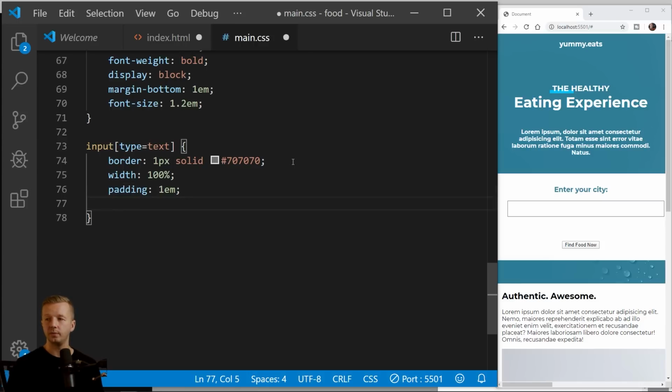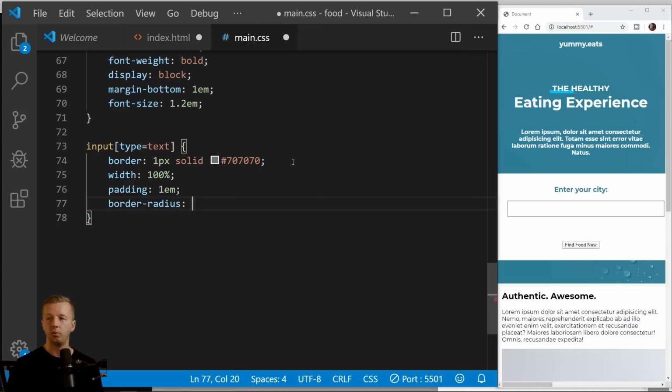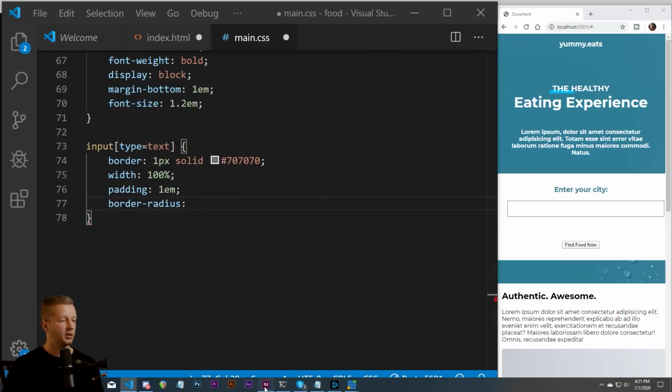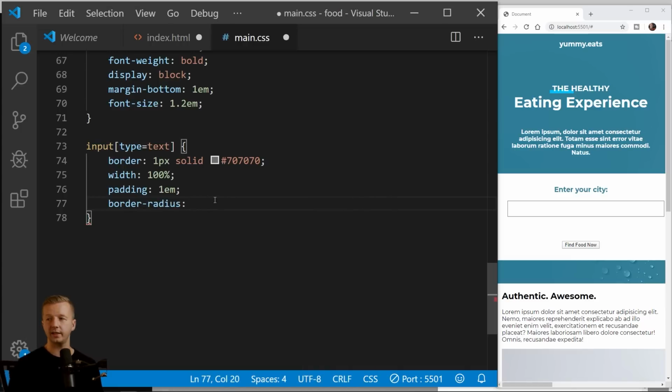And we're also going to do a border radius. Border radius is what will allow you to take these hard corners and make them a little bit rounded, as seen here. You can see it says 11 for a border radius in this design app. So border radius, we're going to put in a 0.5 EM. If you want it to be like 100% round, like pill shaped, you do 50%. Although, wait, I forgot about that. That's not quite what we would want to do. That's if you want to create circles or whatever.